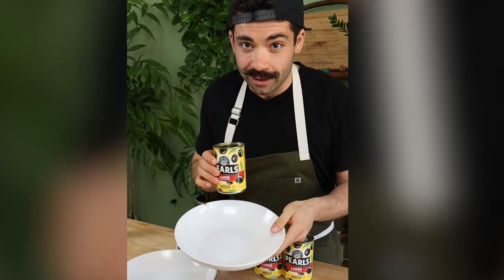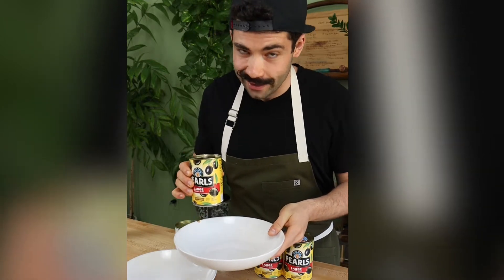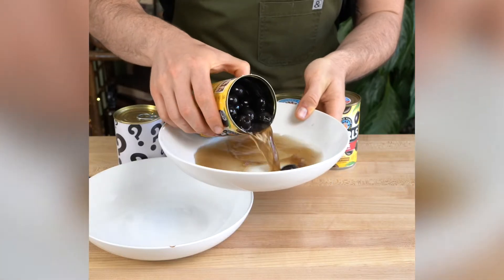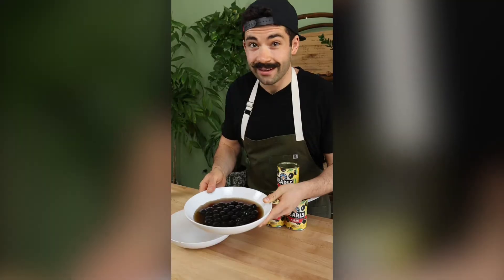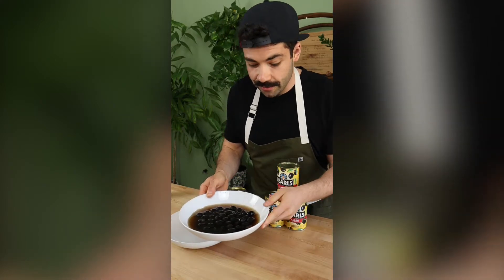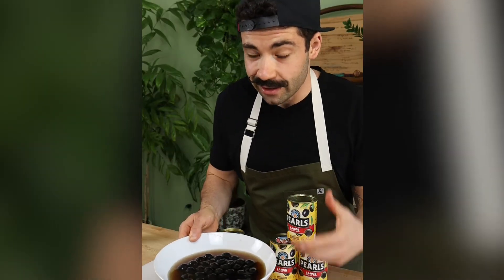When you're doing an olive cutting, it's always nice to do it in a white bowl or plate so that you can thoroughly inspect the olives and the brine they're sitting in. What we're going to be looking for is the color of the brine and the quality of the olives. We can also take note of the smell coming off of these. It's sweet. It's buttery. It's not metallic at all. These are all really good signs.